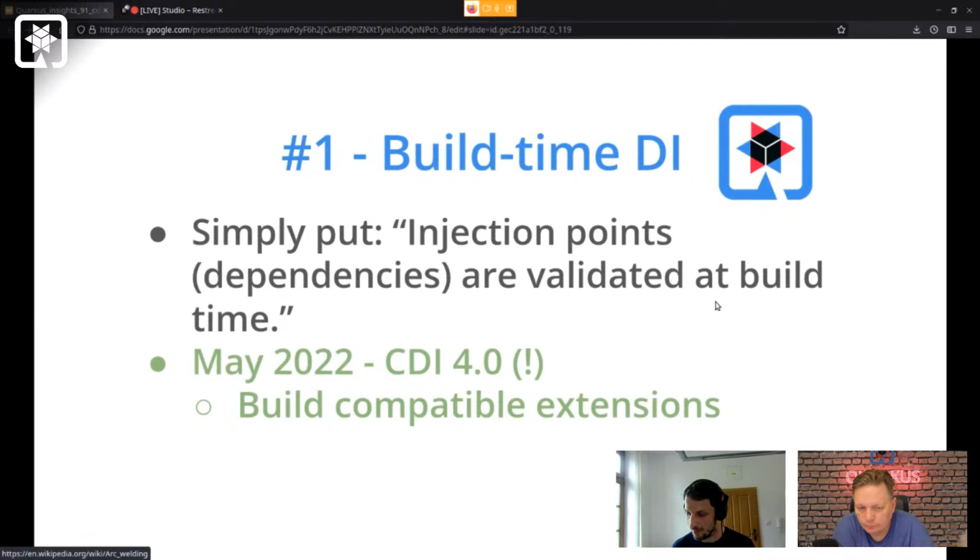And the build compatible extensions should work both in the build time platforms or stacks, and also in the CDI full platforms. That means you can now develop one extension that should work in Quarkus soon, not yet, but it should also work in application servers such as WildFly and so on. So that's a good thing.